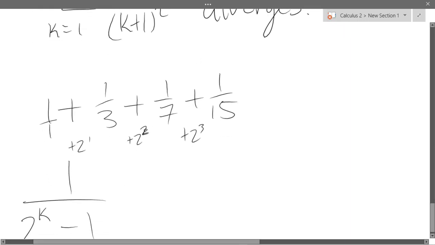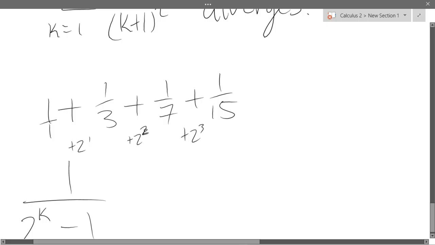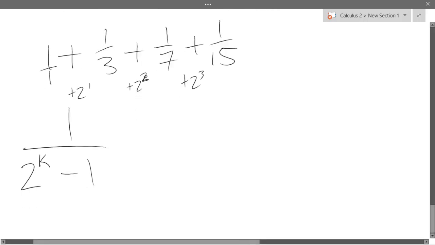All right, so we added 2 to the first power, like you said, 2 squared, 2 cubed. So we're adding another times 2 each time. So I just thought, if this is like 2 to the first, 2 squared, 2 cubed, this is k is 1, k is 2, k is 3. So it has something to do with 2 to the k. Now I know exactly what. So I just wrote down 2 to the k. And all right, we'll figure the rest out.